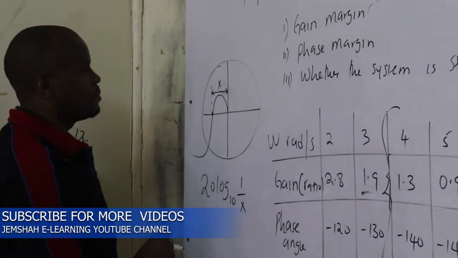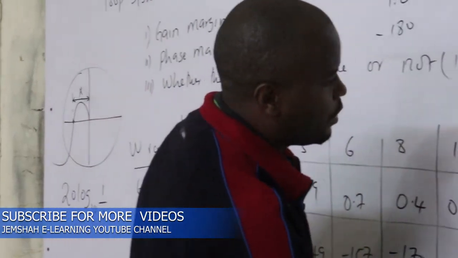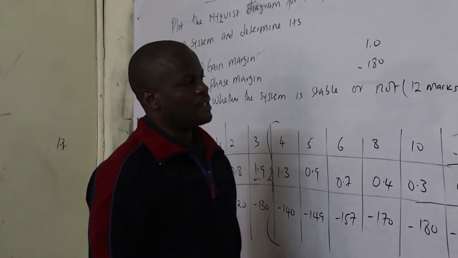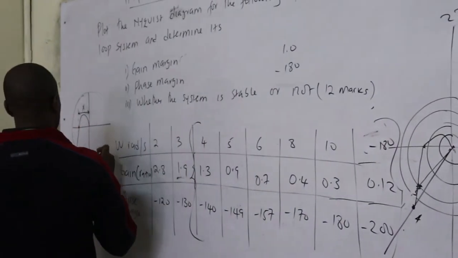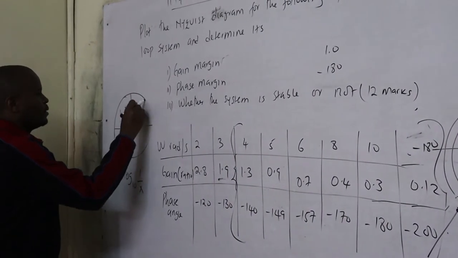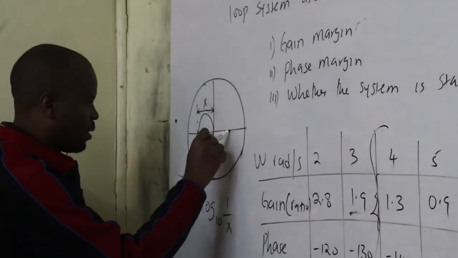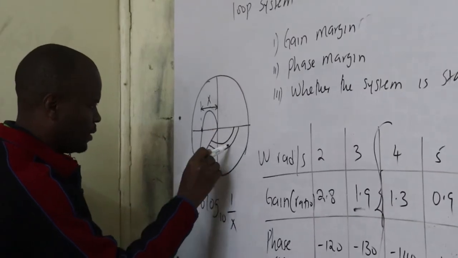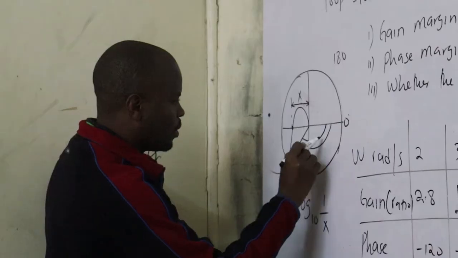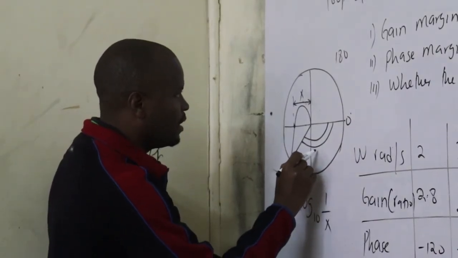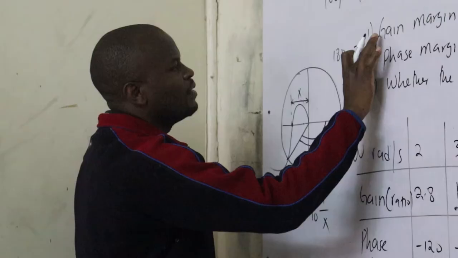So when you come to the phase margin, it will be given by extending here. After you have drawn this, you will draw what we refer to as a unity circle. Unity circle is a circle of radius 1 according to the scale here. So assuming that this is the unity circle that we have drawn, we are going to get this angle here, then subtract it from 180. So it is 180 minus this angle. We count from zero there. So if this angle is maybe say Z, then 180 minus Z will give us what we refer to as the phase margin.